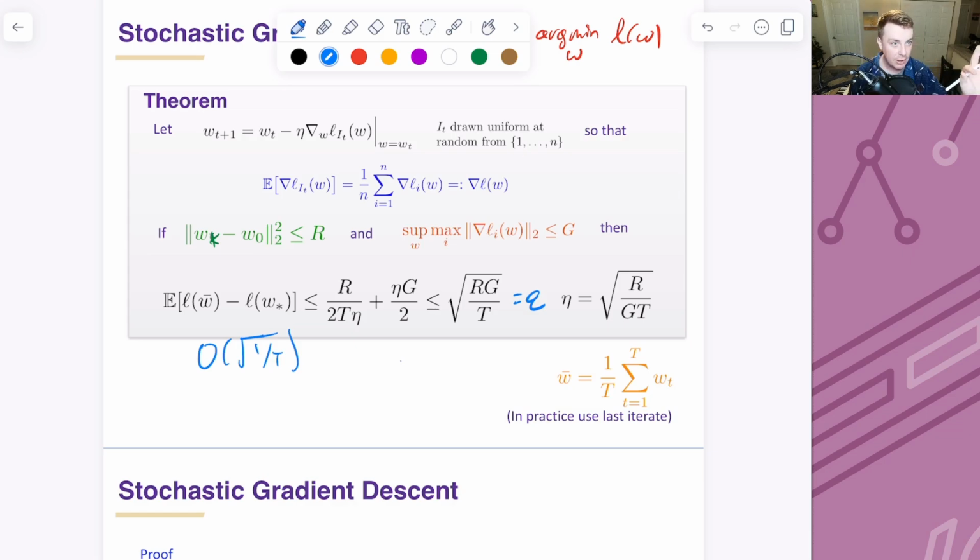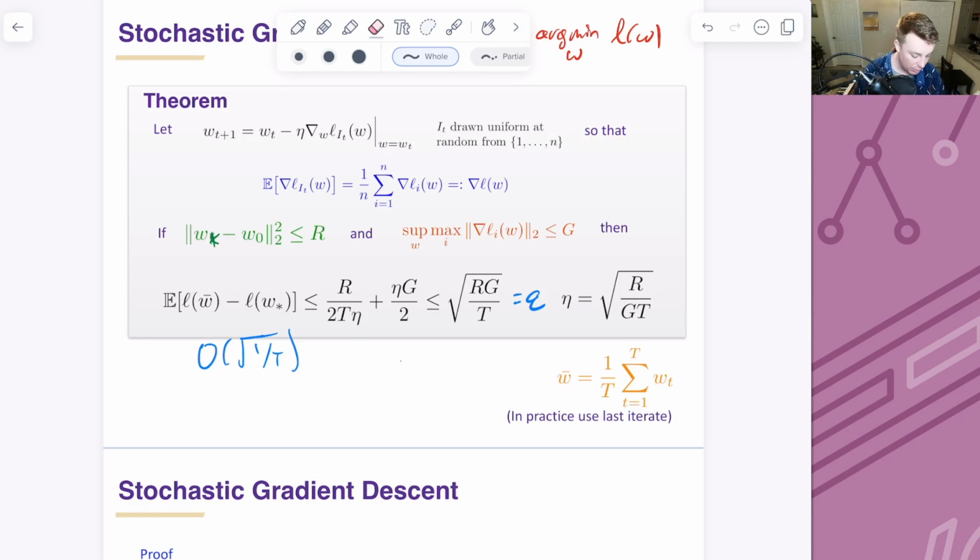And according to this theorem, ignoring some constants, it takes about 10,000 steps to find W within 1% of the optimal. 1% is 0.01. 1 over the square root of 0.01, or solving for T when that is equal to 0.01, is about 10,000. Again, this is assuming R times G is 1. People don't come up with exact numbers, because these R and G numbers are generally hard to compute in practice, but it gives you a sense of scale.